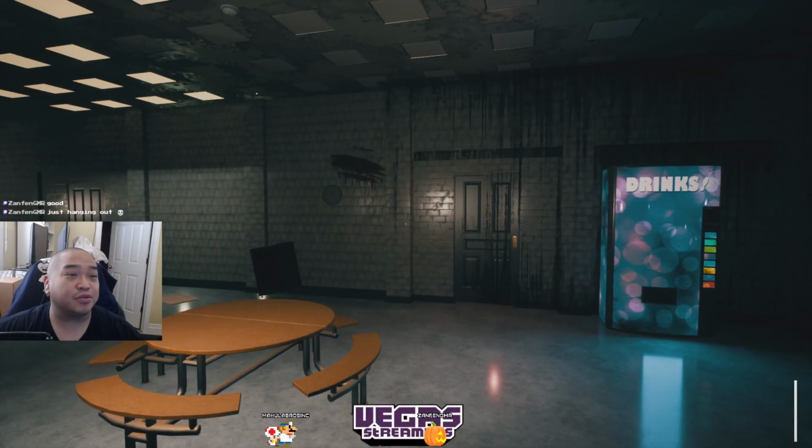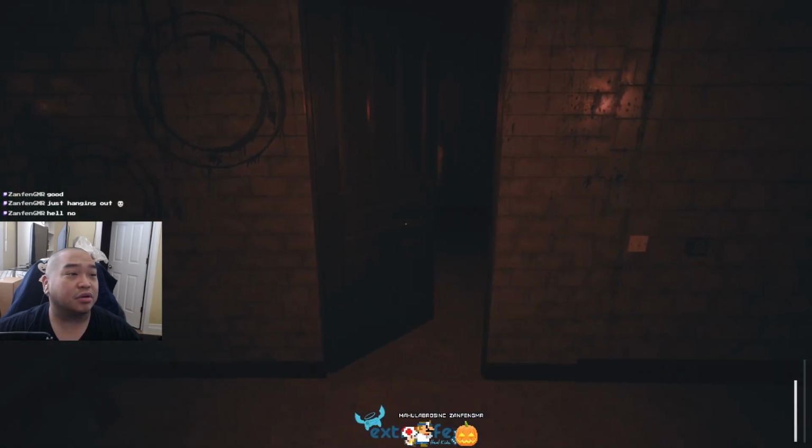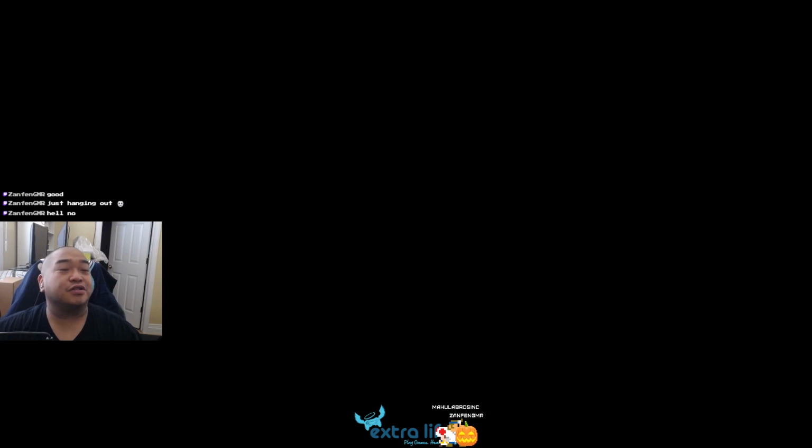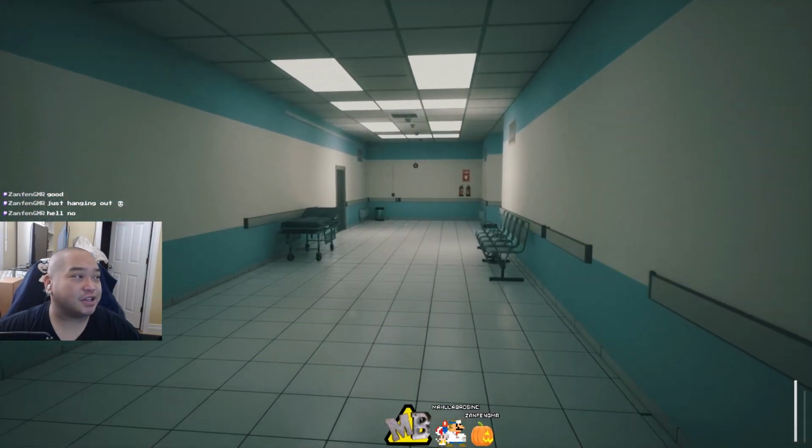Okay, so the blue drink machine, don't go there. And not the circles. The circles are another clue. So I gotta go to the other one. So not unless it changes.